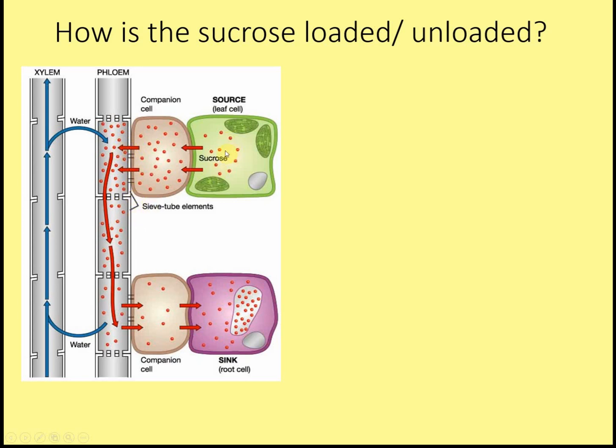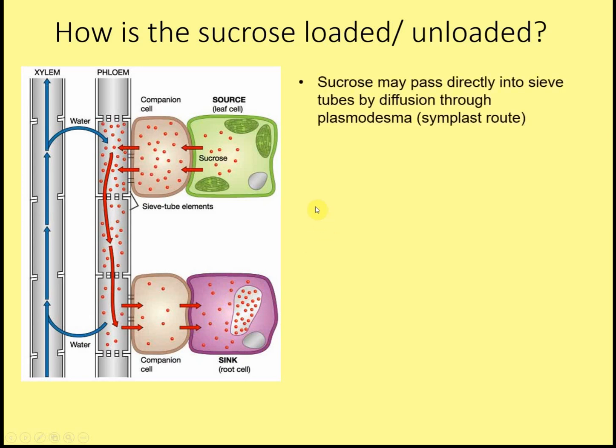So we've got sucrose is going to be loaded into the companion cells. It's going to move into the phloem, lower the water potential, so water moves in, increasing the hydrostatic pressure at the source. The sap in the phloem is going to flow towards the sink where the sucrose is being taken out and used in these cells at the sink.